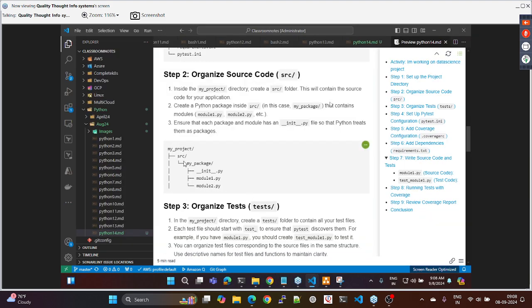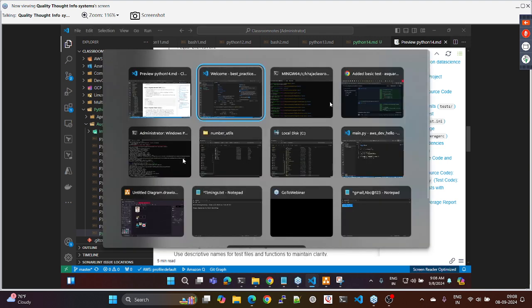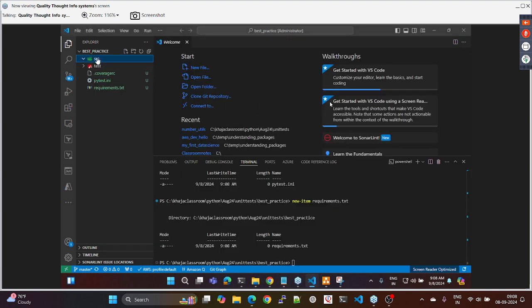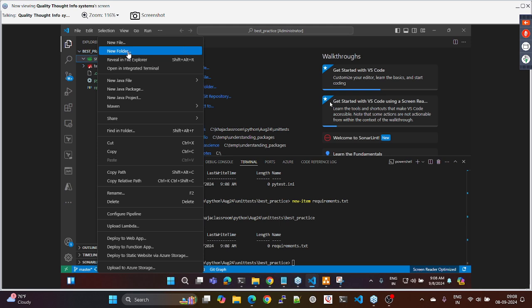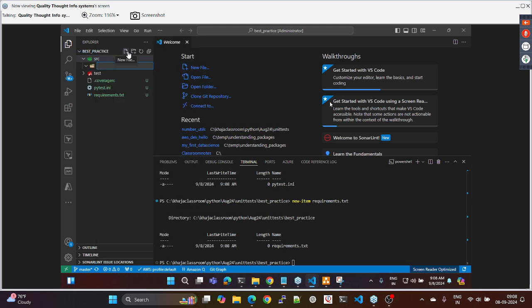Now, if you want to organize your source code, inside src create your package names. Let me create a new package. A package is nothing but a folder with __init__.py. Now, what is the package I'll create? Let me create finance_sim.